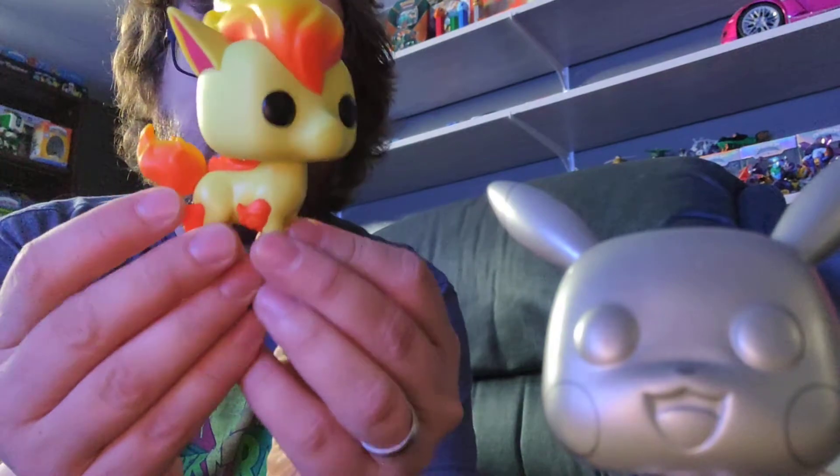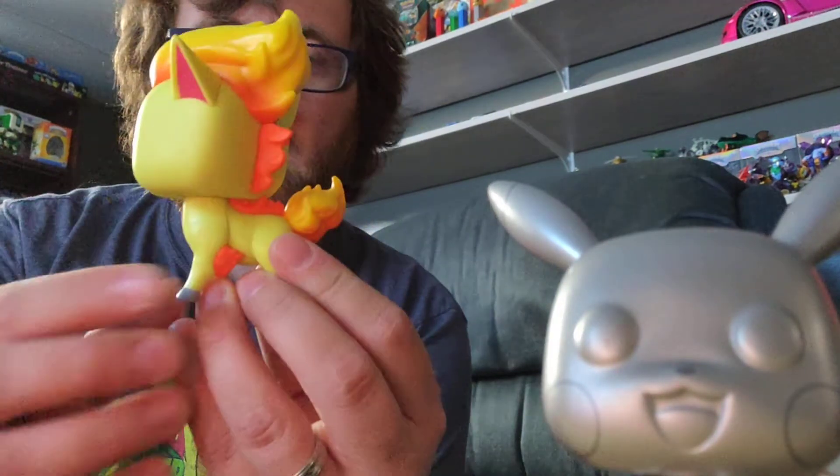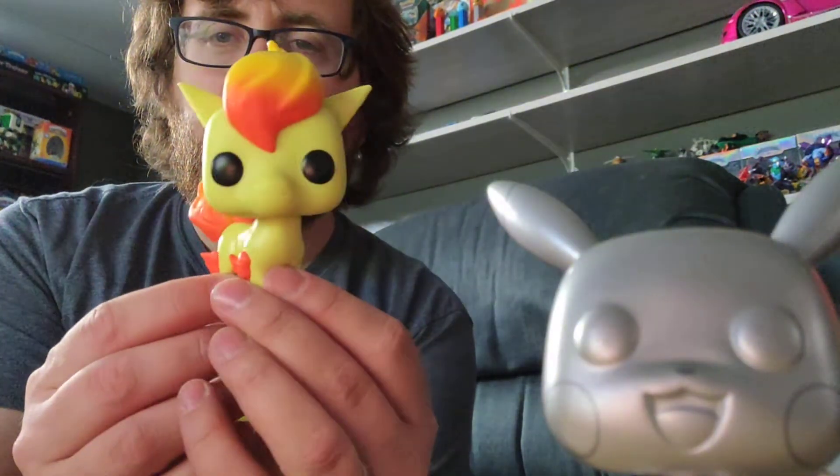Next is Ponyta. Let's get that out. They also take up way less room this way. I might move some stuff around up there. I have a lot of tins, empty tins sitting up there — I might remove those if I need more room for the pops. Now, this pop out of the box is much better. In the box you pretty much see this, but then you take them out and look at all the flames, look at the back — a lot of pops are like this, not just this line but pops in general. You take them out and you get to see so much better detail.